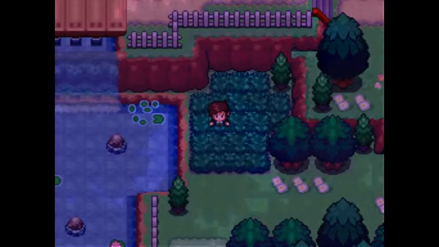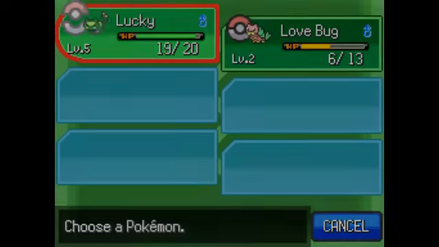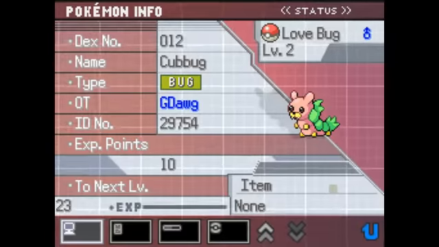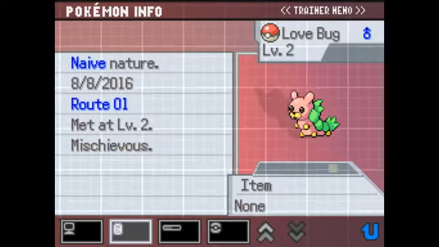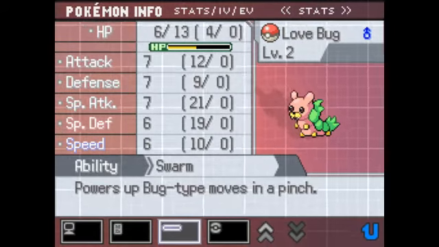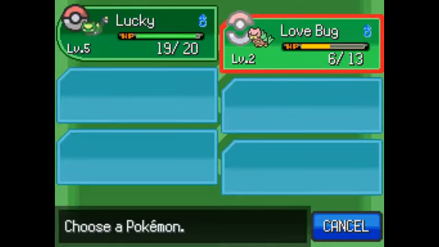Oh, you get experience when you kill stuff, or when you catch stuff. That's cool. Okay, let's check out what it's like. Love Bug. It's just a pure bug. That's fine. Good for type coverage. Swarm. Charm, Tackle, String Shot. That's pretty standard for something like that.